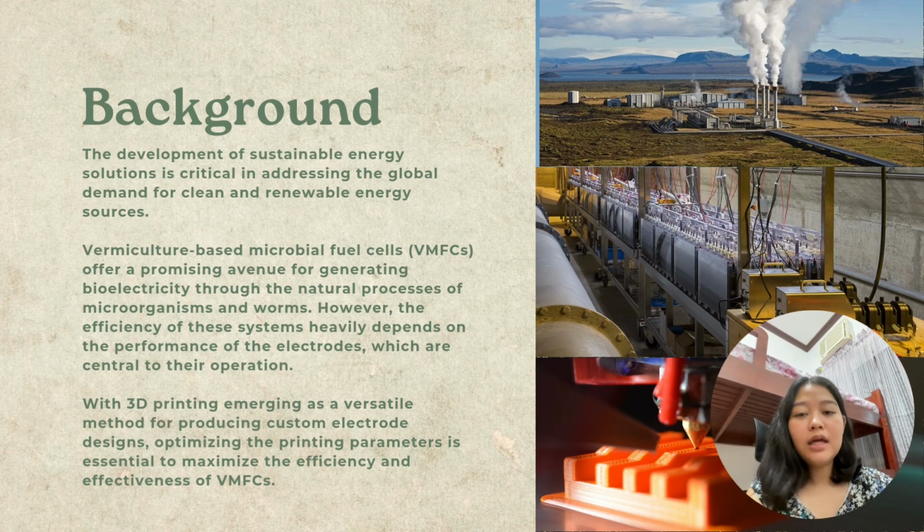of the system. The electrodes facilitate the transfer of electrons, which is essential for generating electricity. Poor electrode performance can significantly reduce the overall efficiency of the VMFC. 3D printing has emerged as a versatile method for producing custom electrode designs tailored to the specific needs of VMFCs. This technology allows for precise control over the design and manufacturing process, enabling the creation of electrodes that can potentially enhance the efficiency and effectiveness of these systems.